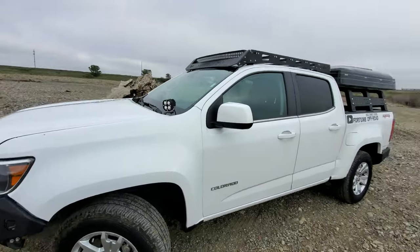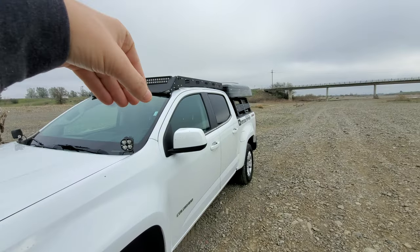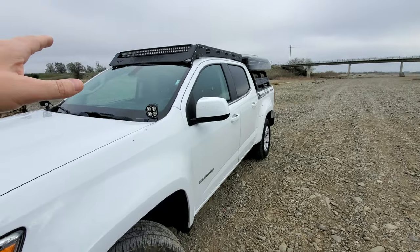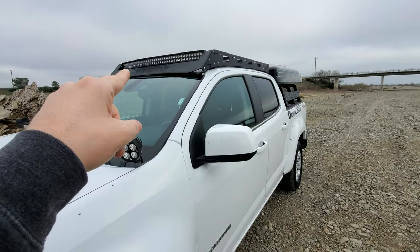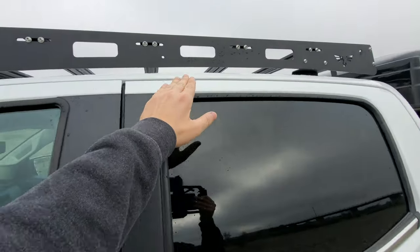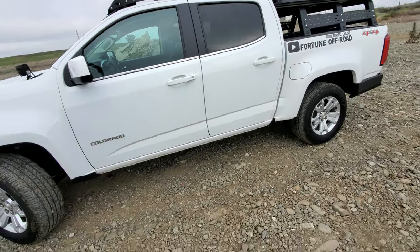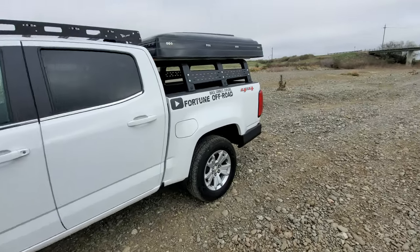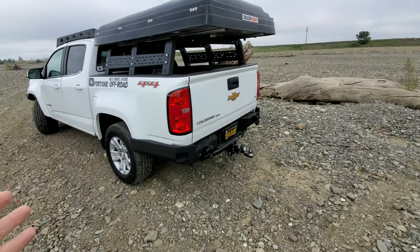Something that gives you multiple benefits is the roof rack. We wanted one so it can carry more cargo up top — we have some Pelican boxes, gas cans, or pieces of lumber we can just strap down to the sides. It also holds a huge light bar, which really lights things up at night, and has some side-shining lights we can mount that we haven't installed yet. The roof rack also helps get the wind up over our rooftop tent.